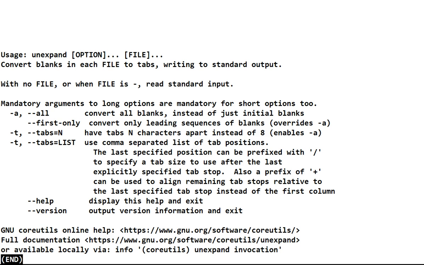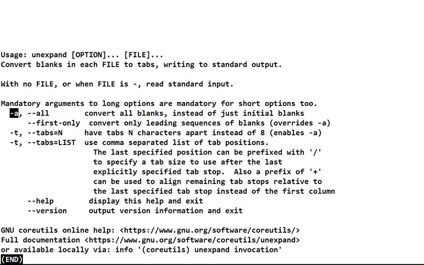What are the arguments? It says convert all blanks instead of just initial blanks. Initial blanks are blanks at the beginning of the line. All is any sequence of blanks that matches anywhere on the line. Most of the time, you do not want -a for a Python program.